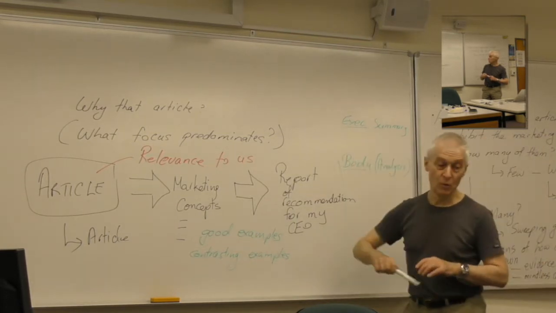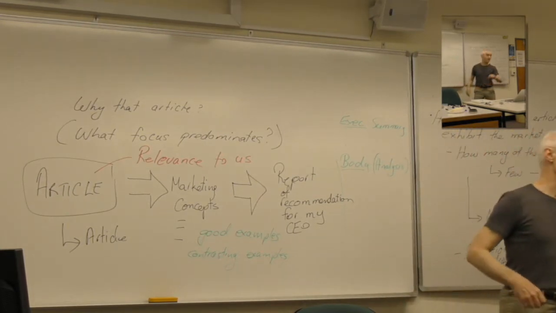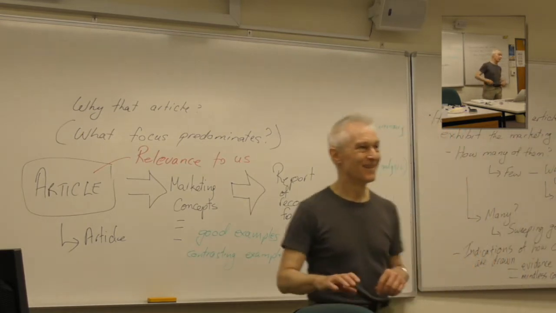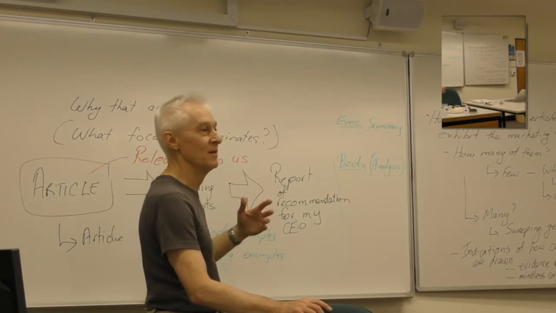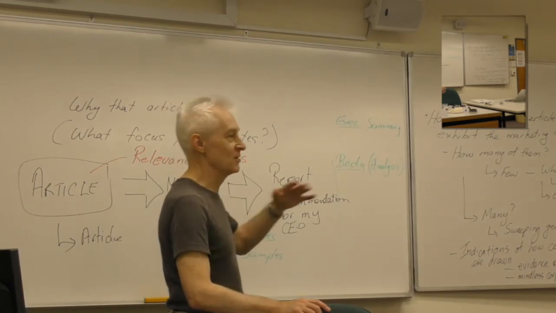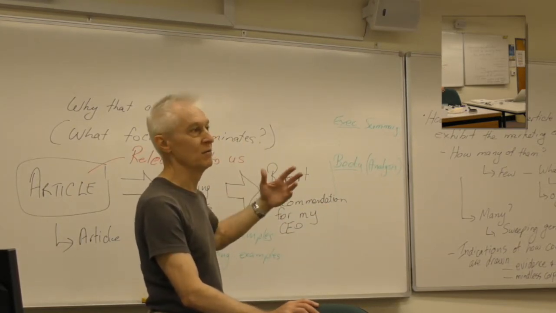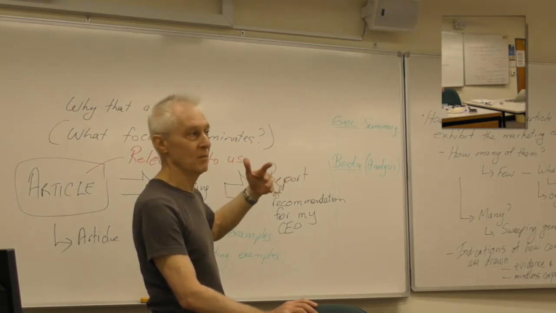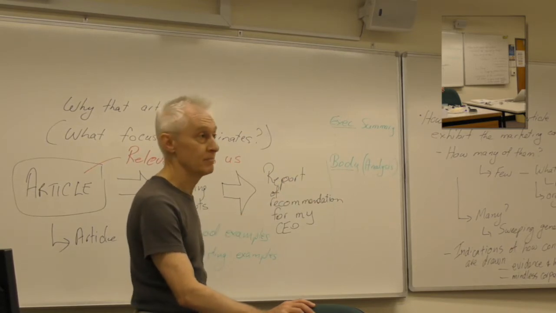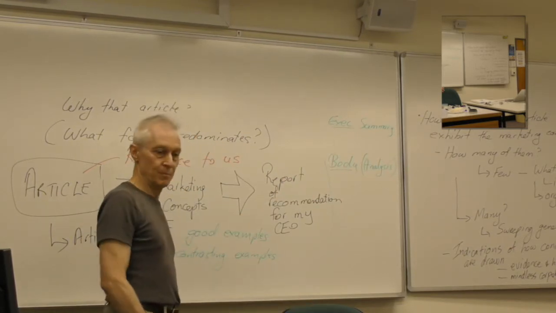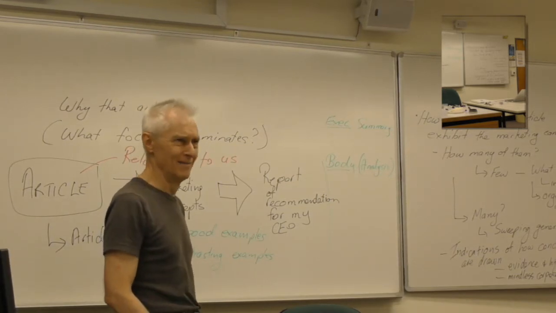So I still want to know why that article, but particularly if you're writing for a CEO, it really will only be one sentence. It'll be something like this: the recommendations in this report are based predominantly on the article about such and such, because it very clearly demonstrates one or two of the key marketing concepts that the report concludes this company needs to particularly pay attention to. And you might want to break that up into 3 sentences for most CEOs. That was a long sentence.